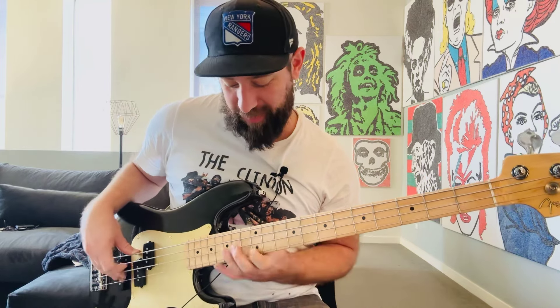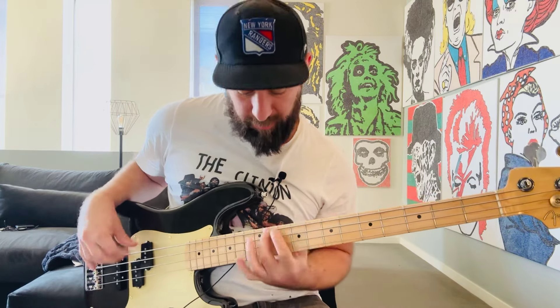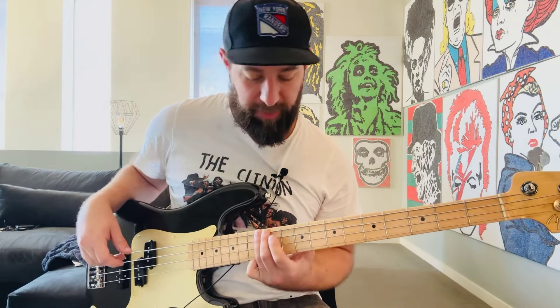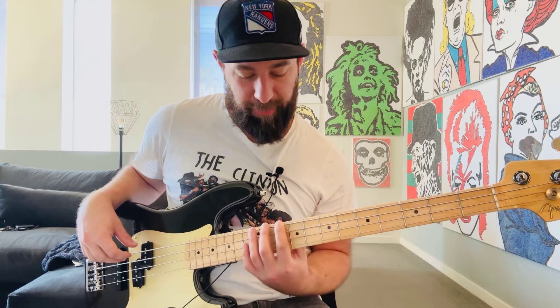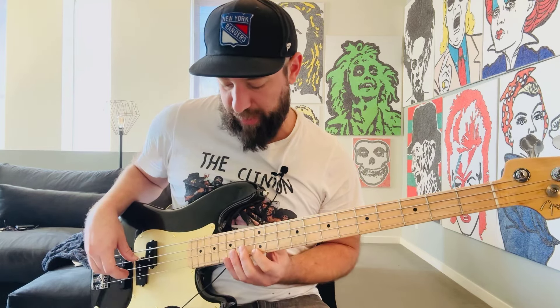To get away from the major and make it a minor — where it sounds darker — we're just going to use our middle finger instead of our ring. A minor arpeggio means we're lowering the third to a minor third. So: one, go up still a whole step with your index finger, and right there's the minor third because you're using your middle finger. Then up a whole step with the index because the octave doesn't change.